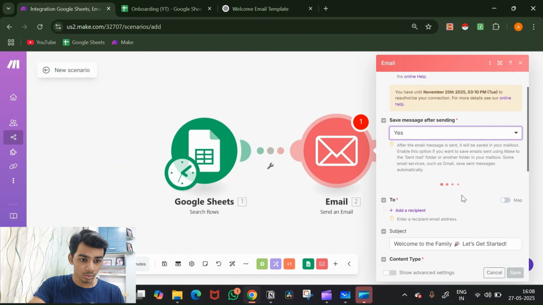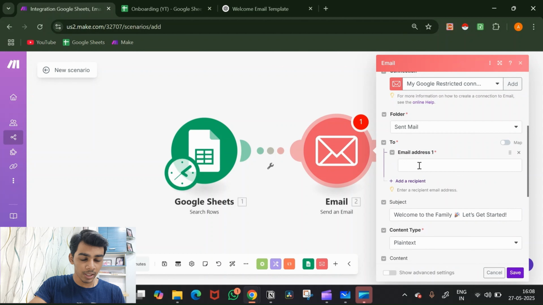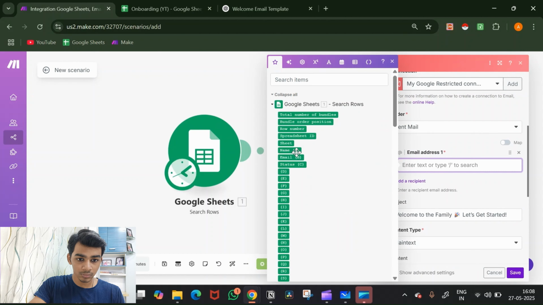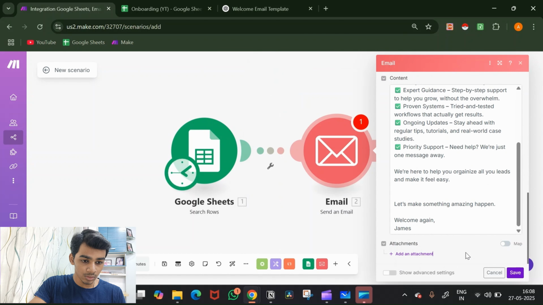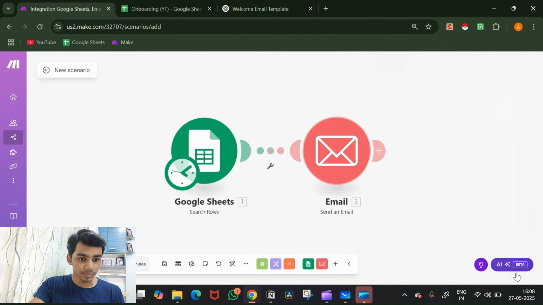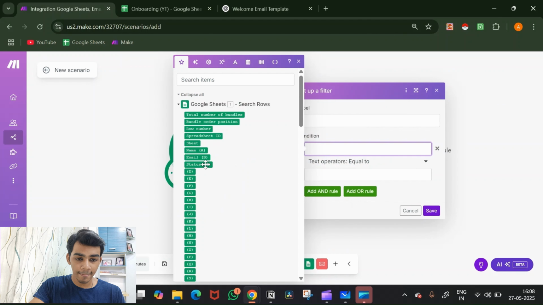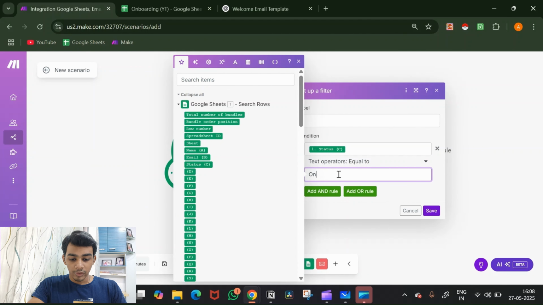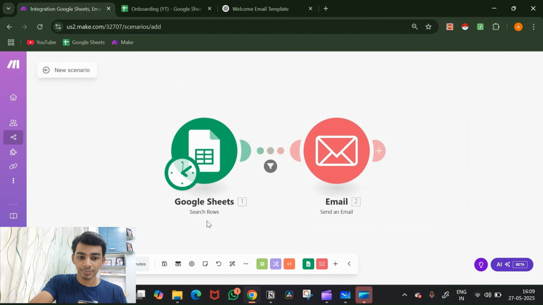Now I just need to do yes and add the email address, which is right here, and that is about it. And then one last thing is to add the filter. We'll write onboarding email, and save.